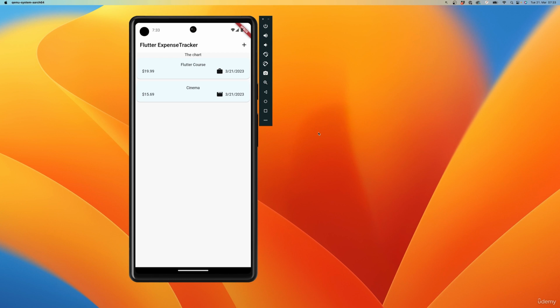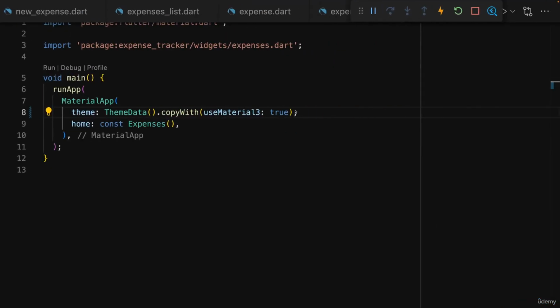Because now we're actually preserving some better default styles that are applied by default by Flutter, and we can now override selected styles with that copy with method. So instead of setting up an entire theme from scratch and having to style everything from scratch, we're now using some default themes set up by Flutter, and we're only overriding selected styles or selected aspects of that theme, you could say.